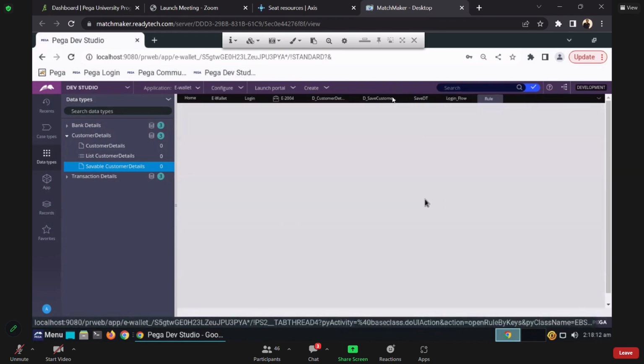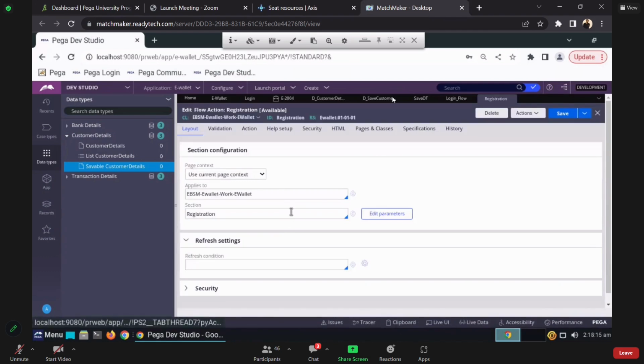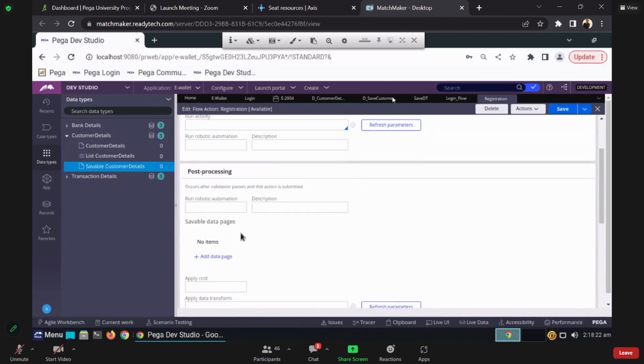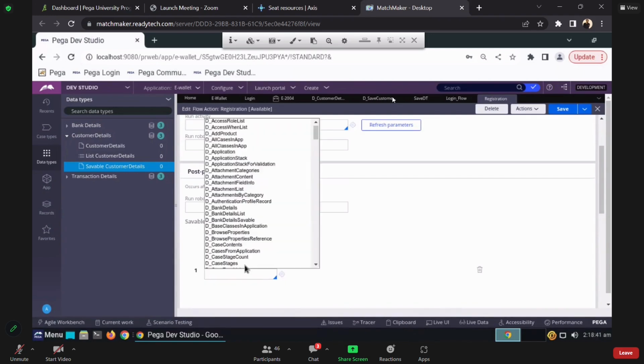Open the flow action of registration. Scroll down. Can you see something like add data page there? Under data page, call our savable data page which we created, D_save customer details.